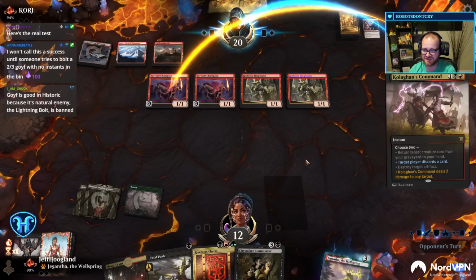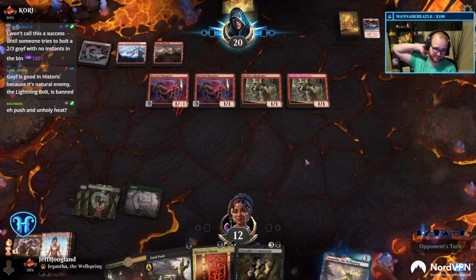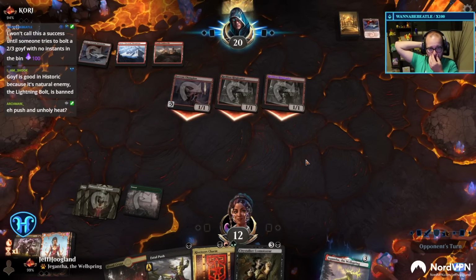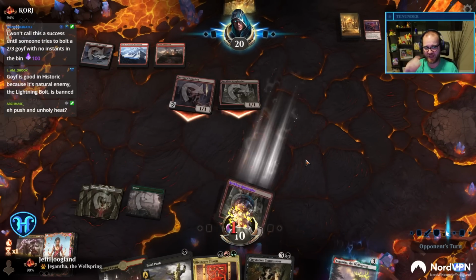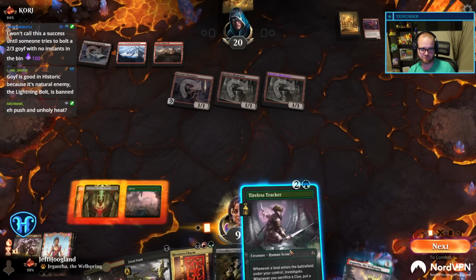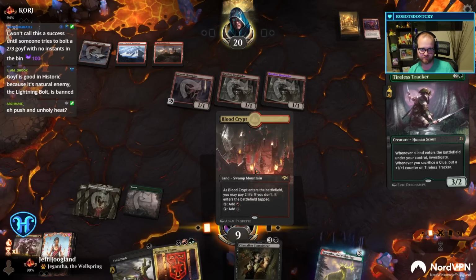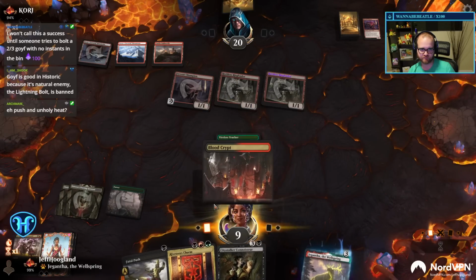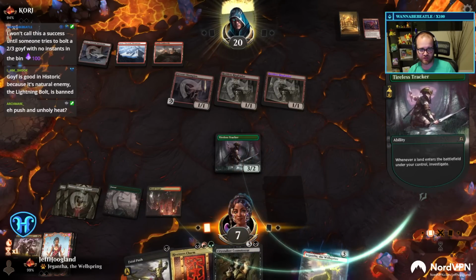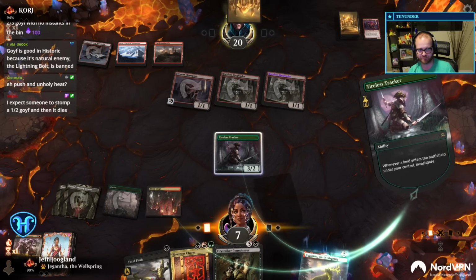Call a success while someone tries to bolt a 2-3 going for no instance in the bin. Maybe. Mayhaps. I'm shocking to Fatal Push. I should have probably shocked to Fatal Push earlier this game.